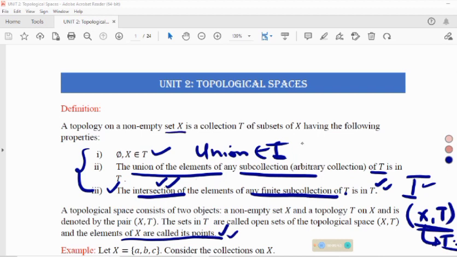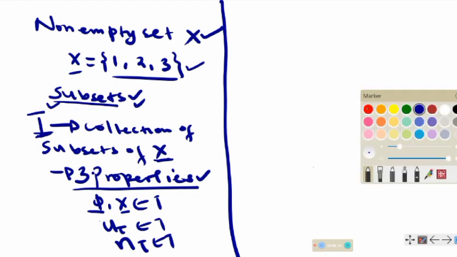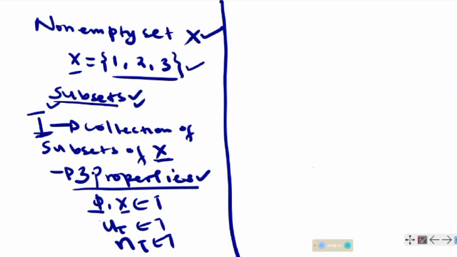Now, we need to look at some examples to understand better what a topology is, or how we tell that a given collection is a topology on a given non-empty set. Let us simply look at some few examples. We shall take 2 or 3 examples, and we shall be able to understand better what we call a topology.